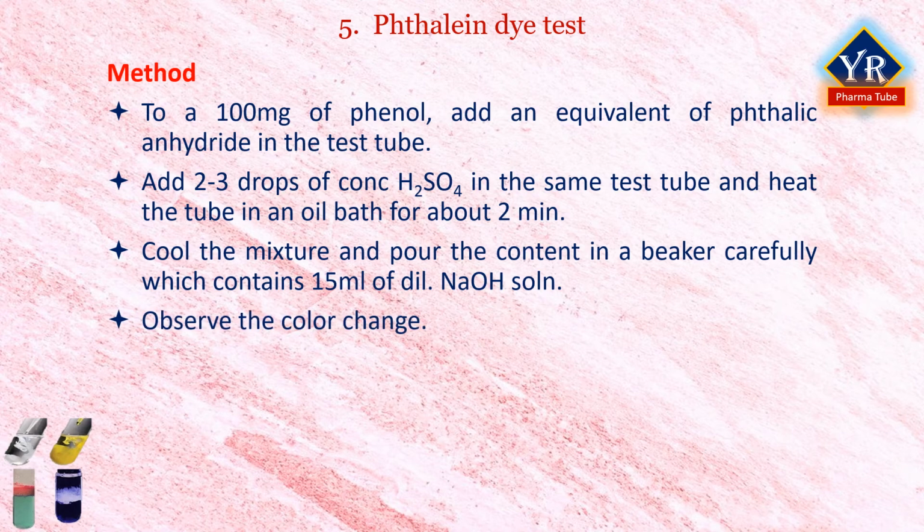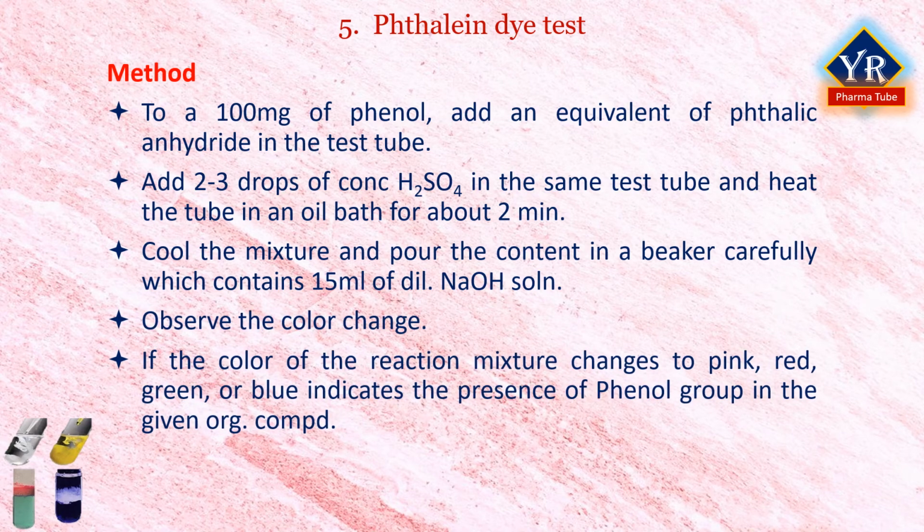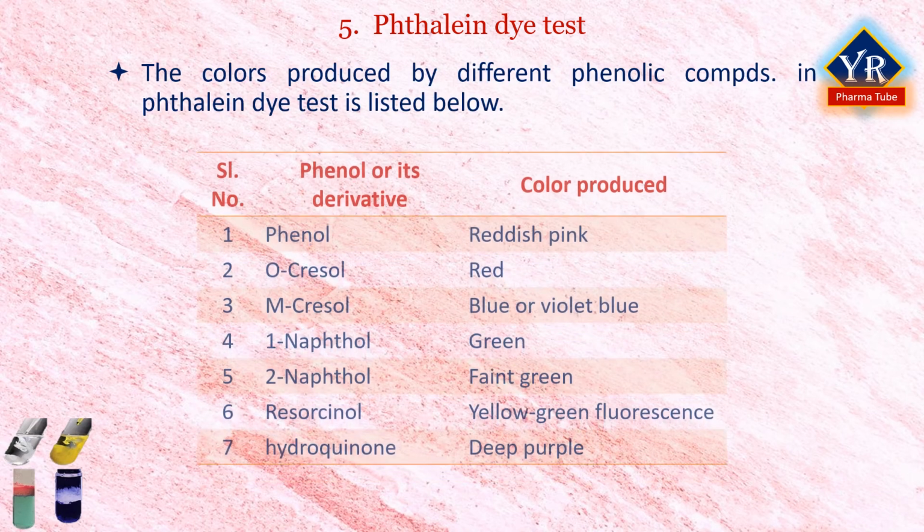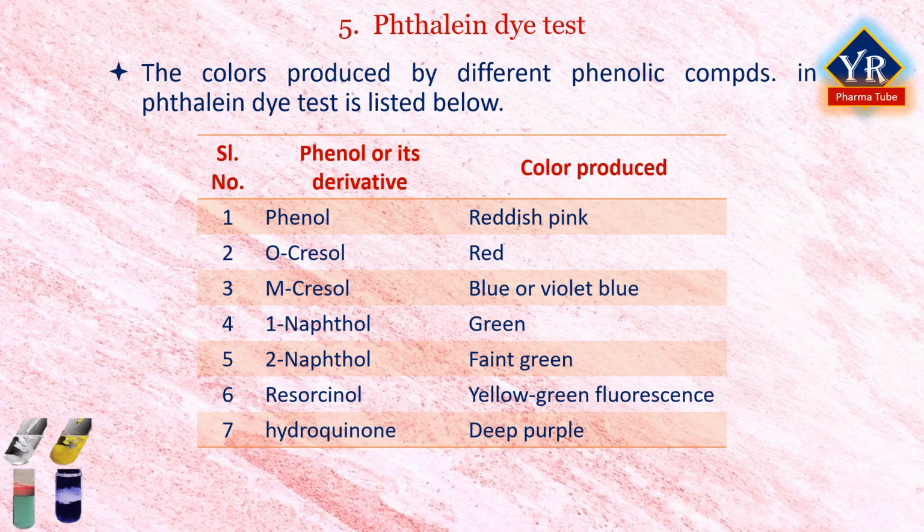Observe the color change. If the color of the reaction mixture changes to pink, red, green or blue, then it indicates the presence of phenol in the given organic compound. However, you need to note that if sodium hydroxide solution is added in large amounts, that is excess sodium hydroxide solution, then it may cause disappearance of color and we get a colorless compound. The colors produced by different phenolic compounds in the phthalate dye test are listed in this table.